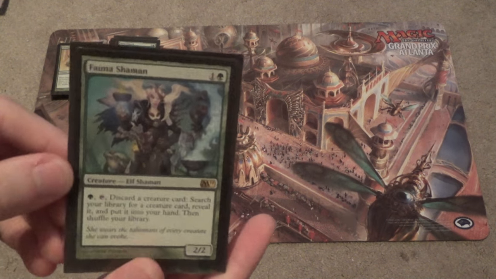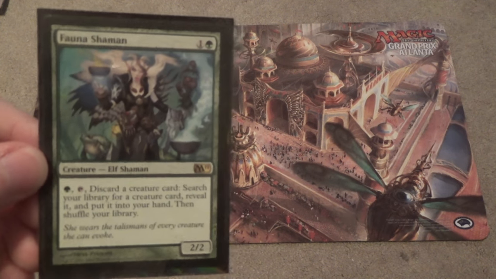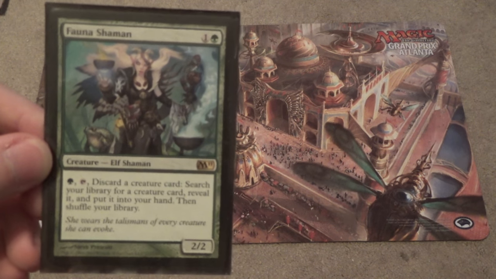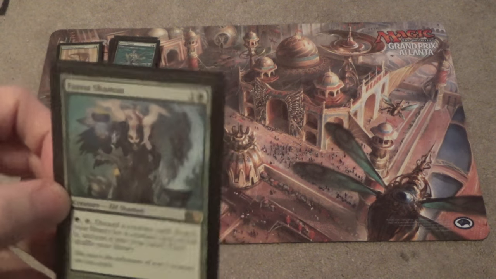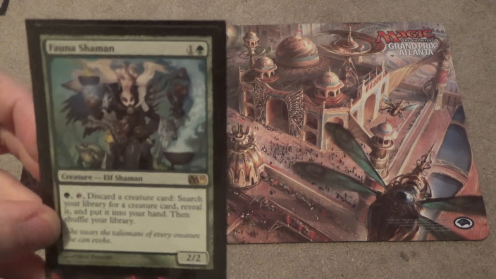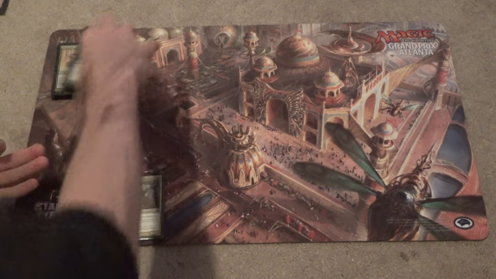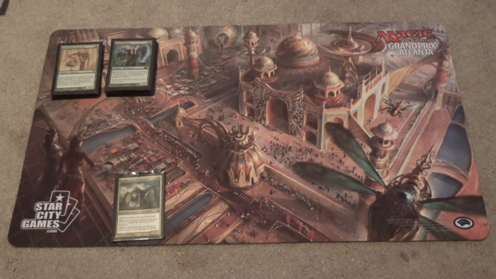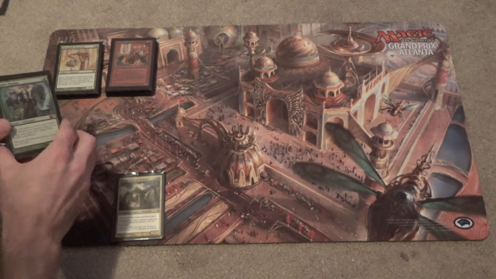I'm surprised more EDH decks don't run that card, actually. Next we have Fauna Shaman. So yeah, I like running a creature version of Survival of the Fittest, right? Am I remembering that correctly? I think so. So yeah, pay green, tap, discard a creature, go get any creature from your deck and put it into your hand. That makes combos super consistent, including ones we're about to show you in just a sec. Oh, by the way, it also gets Trophy Mage.